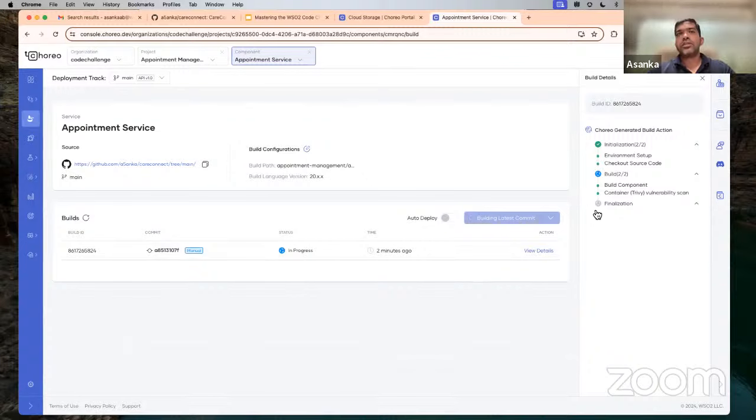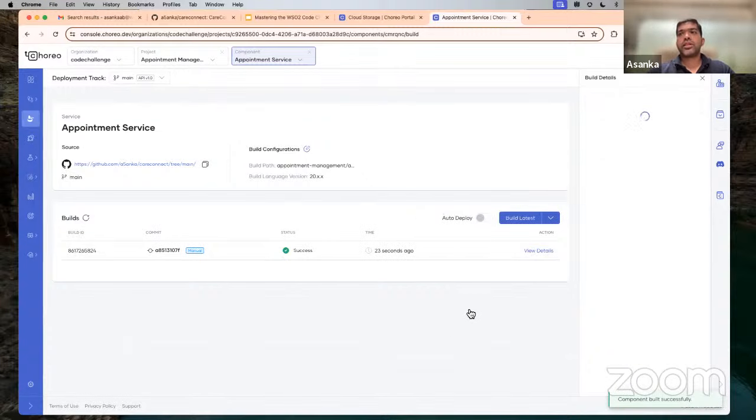We are using a GitOps-based approach behind the scenes. That's why in the finalization step, we'll be committing these artifacts in a GitOps repo. Okay, so the component has built successfully.